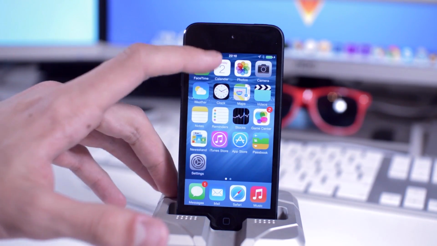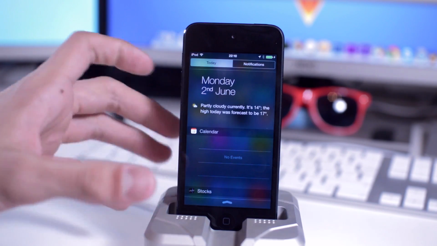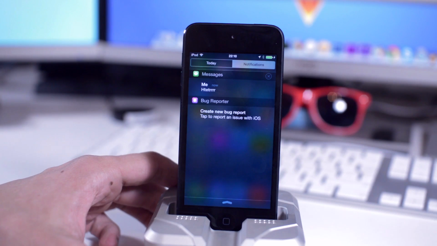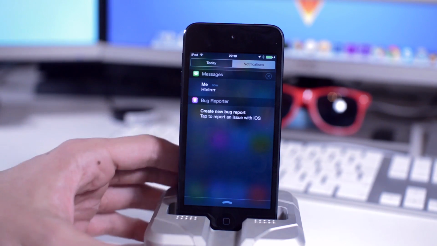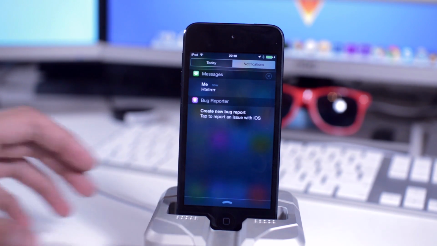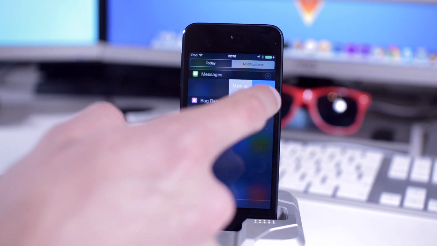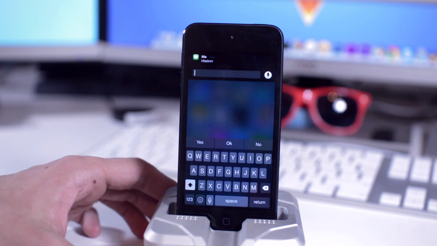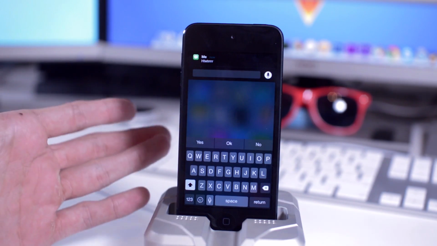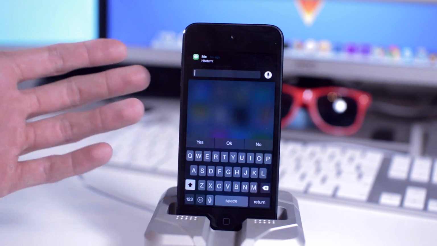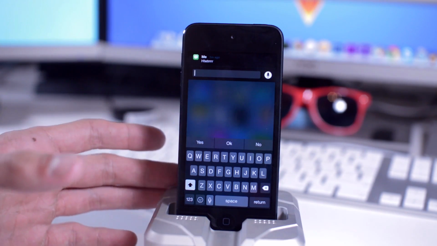Next are actionable notifications. If we swipe down here, you can see that there are two tabs, Today and Notifications. If I switch over to Notifications, you'll see the Messages notification which I just sent myself. If I swipe across on that, you can see that I can reply and mark as read. If I tap reply, that will take me to the quick reply. You, of course, have specific notification actions depending on the app that's doing it. For Messages, it may be a text. For something else, it may be entirely different.